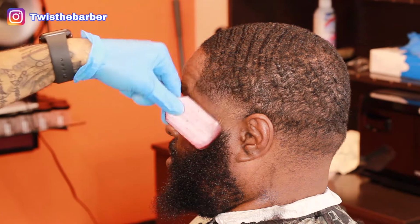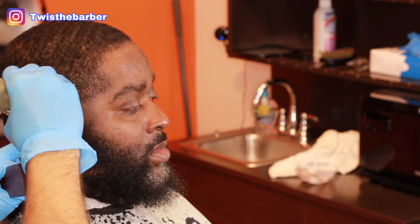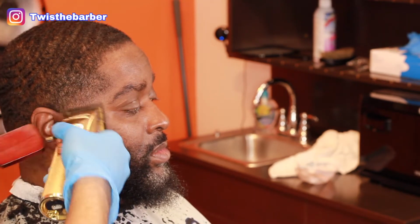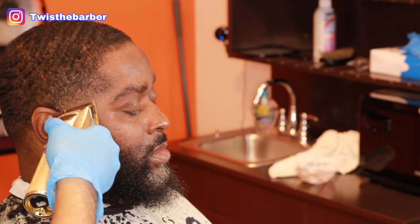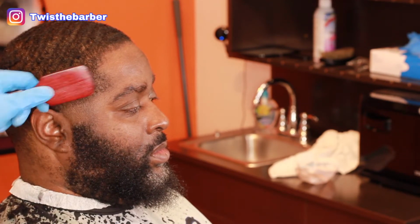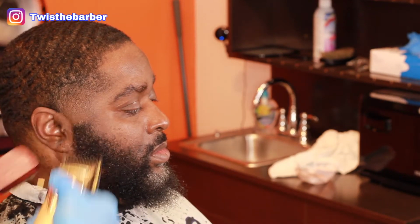Brush one, fade one. Then on the right side, I'm gonna do the same exact thing. So I like to do that just so it doesn't leave my memory of what I did to the head, because with hair, what you do on one side, you want to do to the next side, just to keep everything kind of parallel, not picture perfect, but exactly where it's supposed to be.